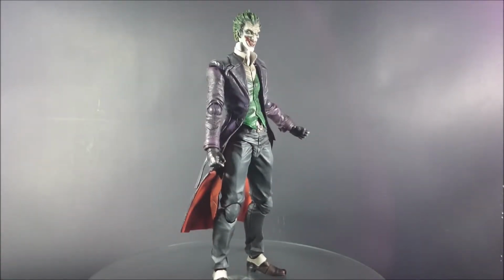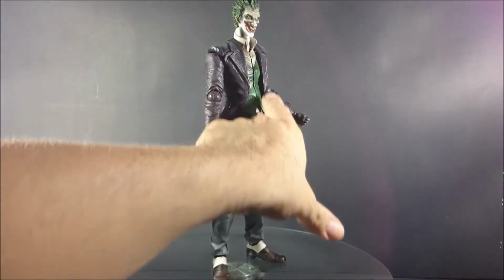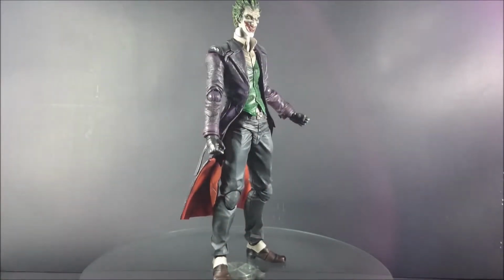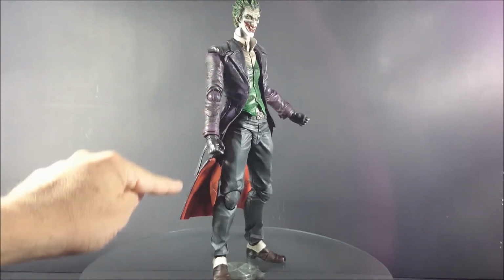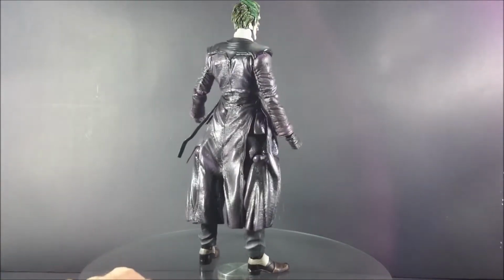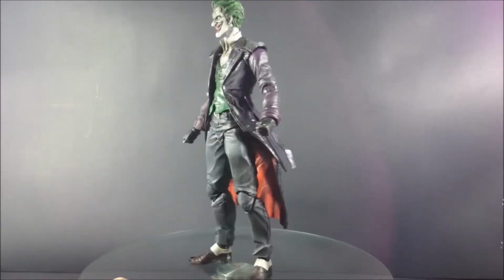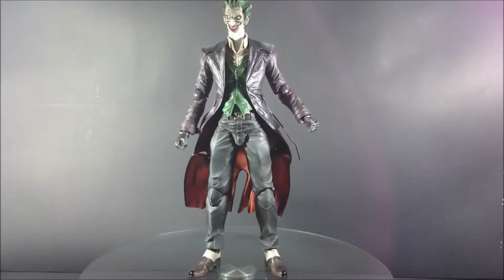Why? Because I consider it's a combination of the Joker from the comic books or the game and the clothing of the Batman movies that we just saw. Why do I say that? Because he has this green vest, just like the Joker from Nolan had. It has the long coat, as you can see. But it has the face of the traditional Joker.